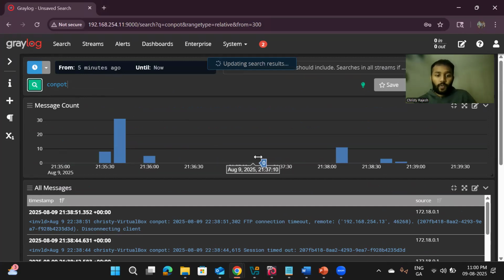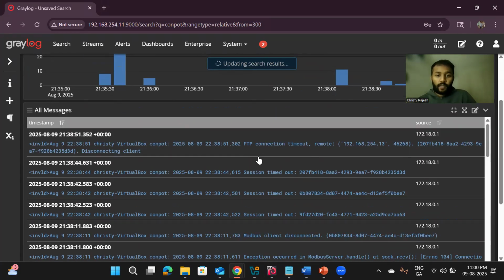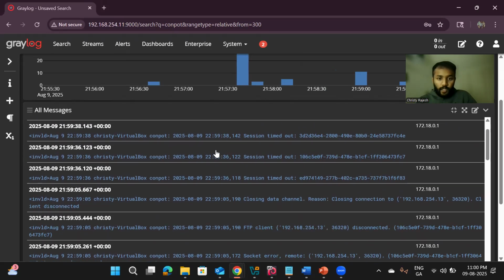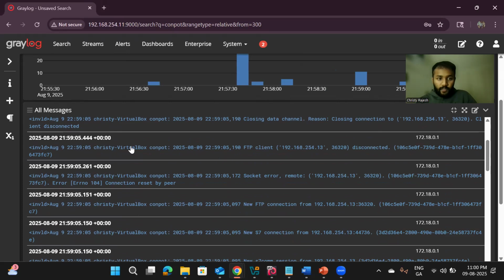It will now show the data being passed from here to there. Sometimes Graylog might take some time, but it's good. Yes, there it comes. Now the FTP, there you go.